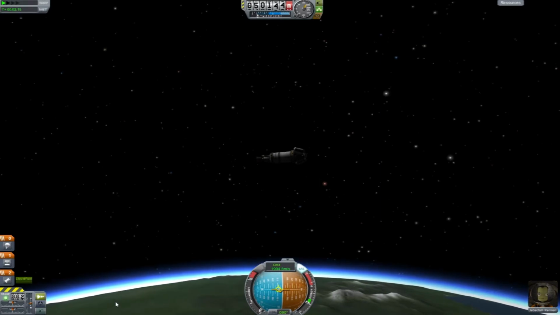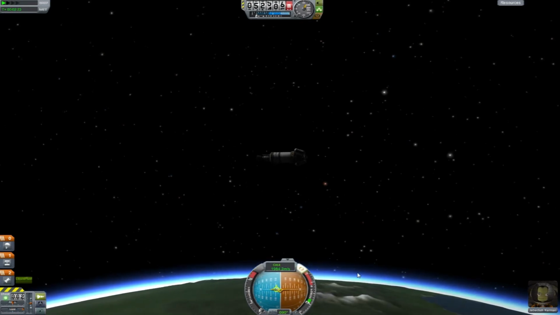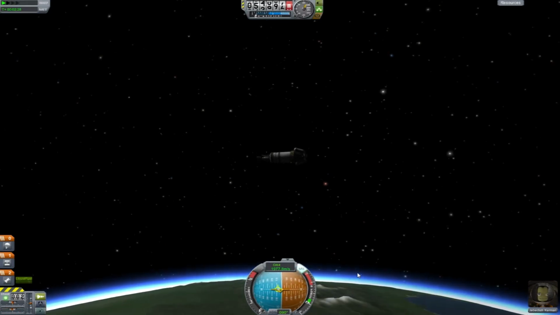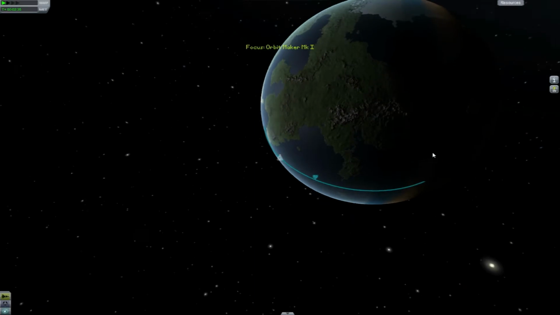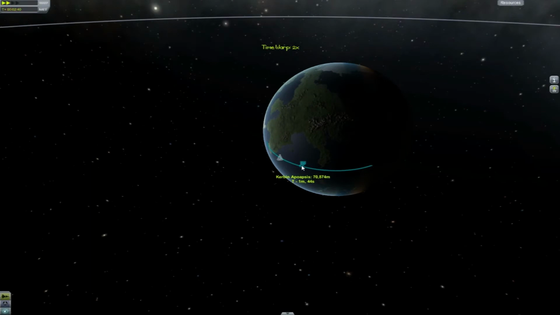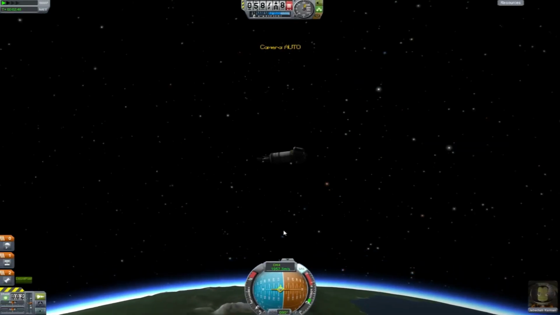Wait till apoapsis, burn prograde until the periapsis is over 70 kilometers, and then you've achieved orbit. Okay, so let's line up... Would this be prograde? Yeah, burn prograde. I don't have any burn left, though. I don't even see a periapsis, so we'll go ahead and time warp it. See, I don't get this. This one says using physics warp can affect the structural... Oh, no, I know what it is. It's that I'm throttled up. No, I'm not.